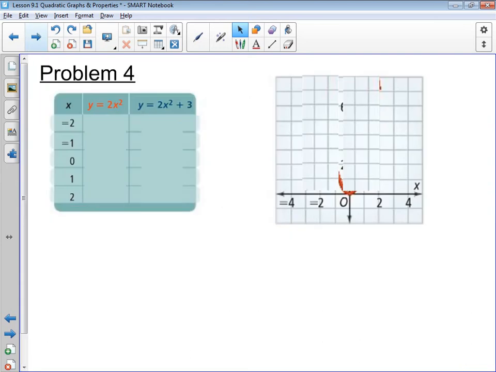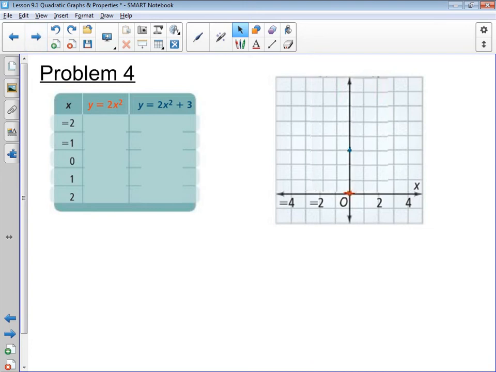Okay, the last example that I'm going to show you today involves adding a constant at the end. What we have is a function, y equals two x squared. And we're going to compare that with another function that's almost the same function, y equals two x squared. But we're going to add three to it, and see what happens.